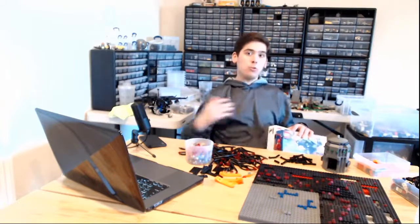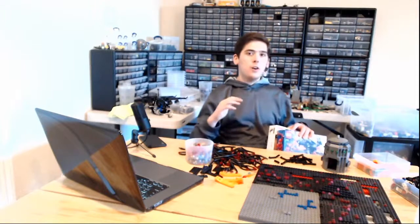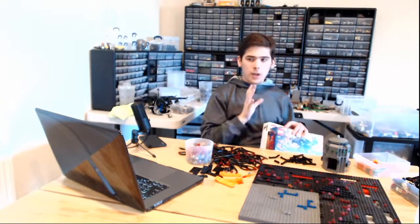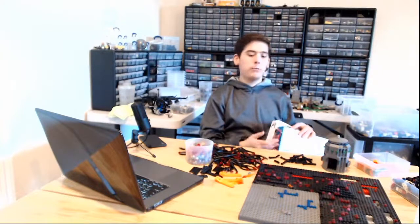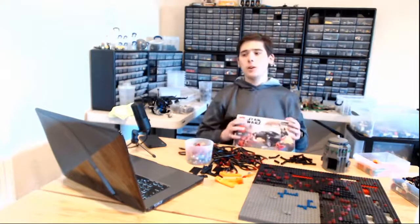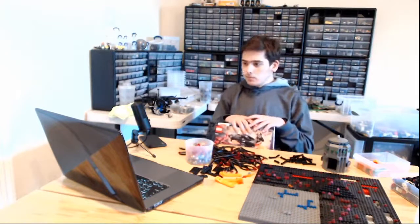So Phasma's chrome. No, Phasma's like silver, and Commander Pyre is gold. So I got that Black Series on Amazon because Amazon had the cheapest price for it. So I'm really happy to get that. I believe it should be delivered on Tuesday of next week. So that's super cool. Can't wait to get him.